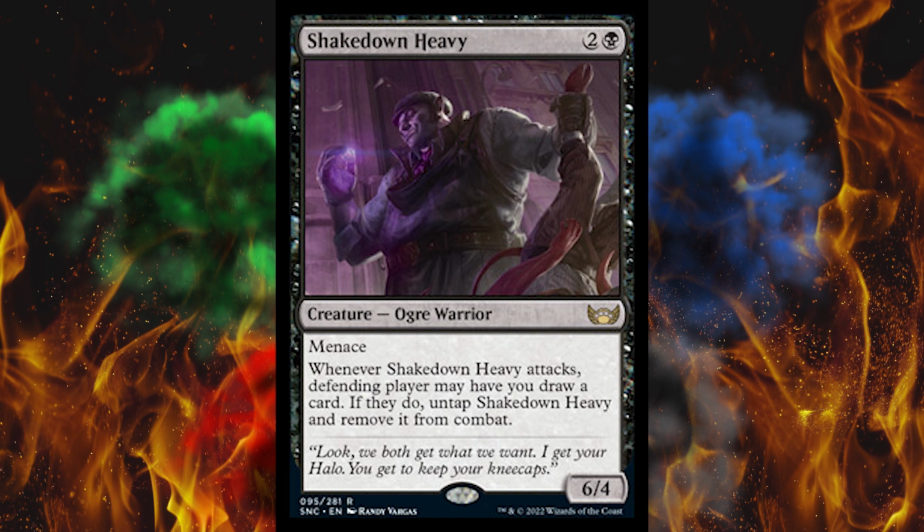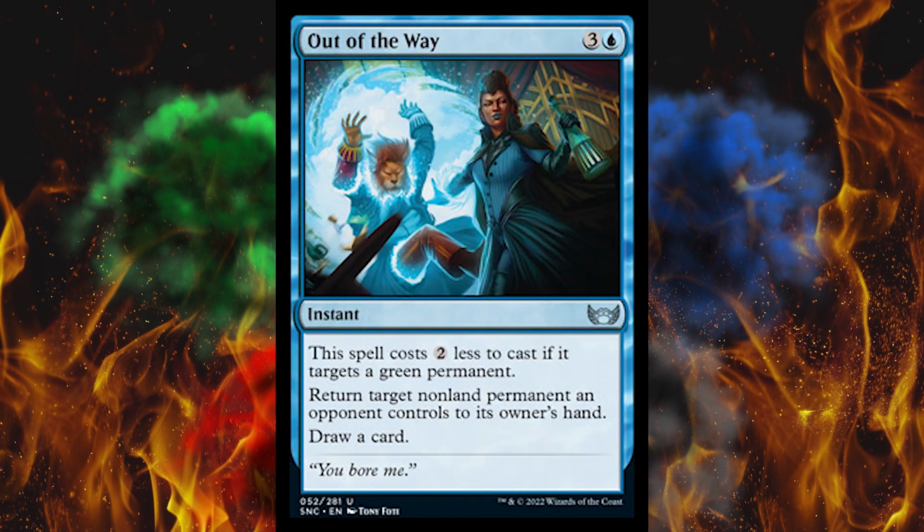Next up, Out of the Way. But do you know the way? If you do, my brothers. You pay 4, including 1 blue, instant. This spell costs 2 less to cast if it targets a green permanent. Oh good, color-specific shutdowns. One of the most unfair things that they promised they would remove from the game, and then they did and then brought it back. Return target non-land permanent an opponent controls to its owner's hand, draw a card.